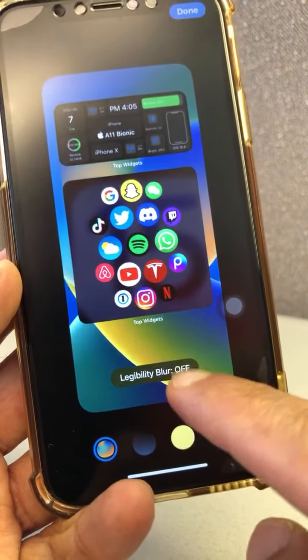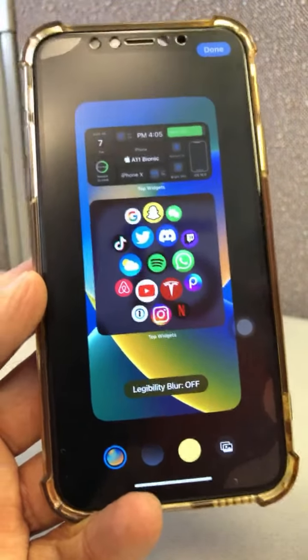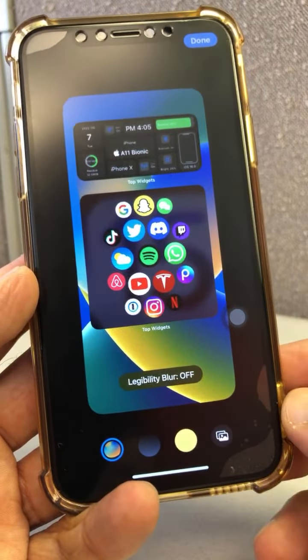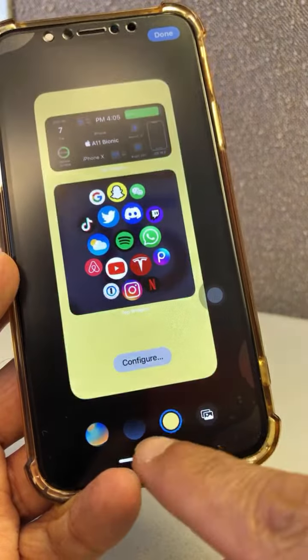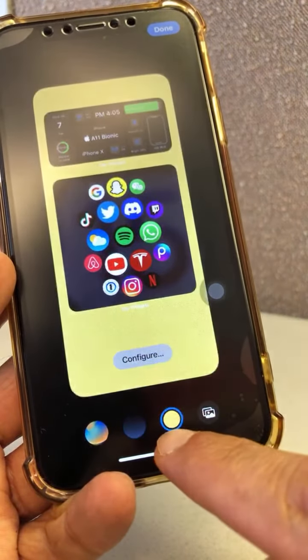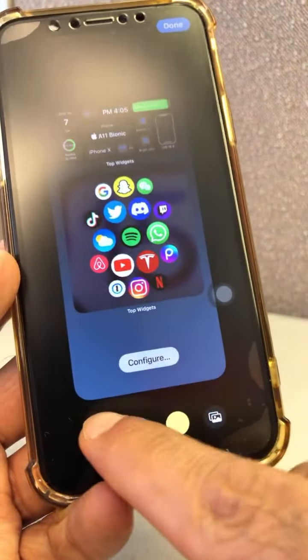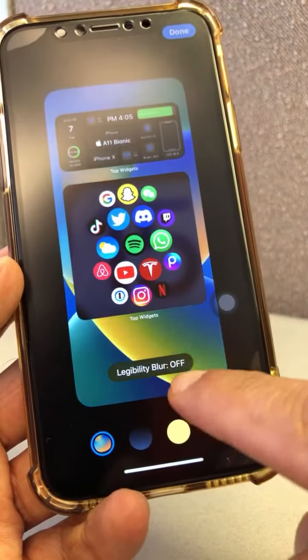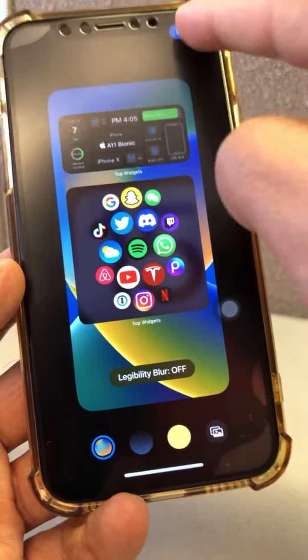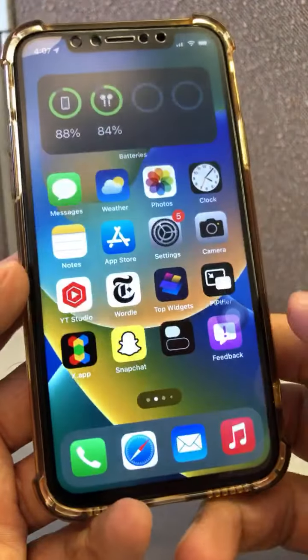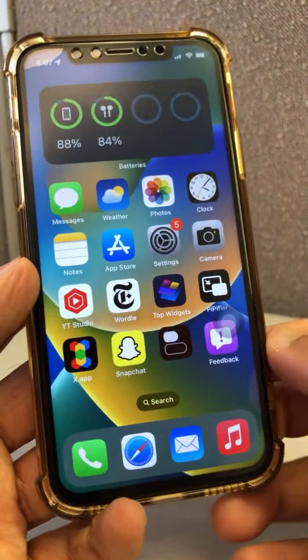So you can turn on the blur and your icons will really pop. I think that they've done a really good job of this. Look at this. And also you can change the colors. Oh my God, that's amazing. There you go. So you can turn the blur on or off. It's totally up to you. And they didn't mention this anywhere in their presentation yesterday, but that's another really cool feature.